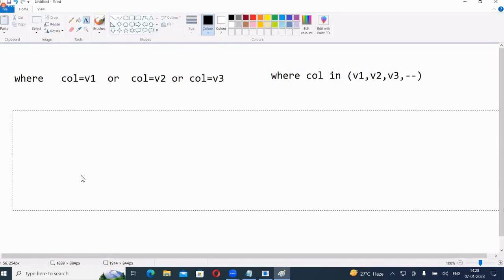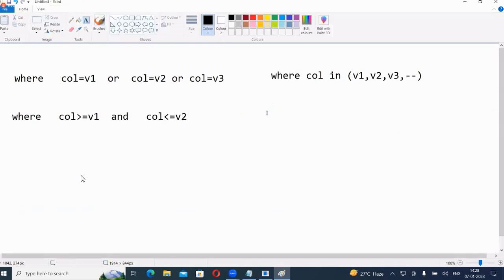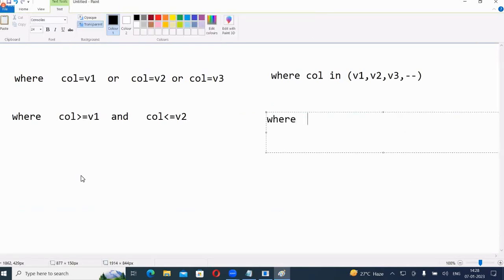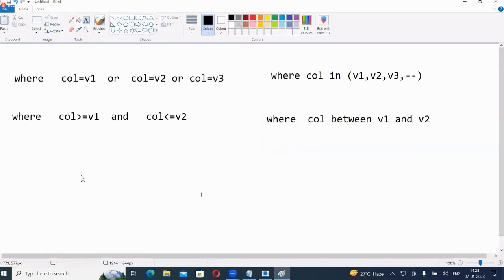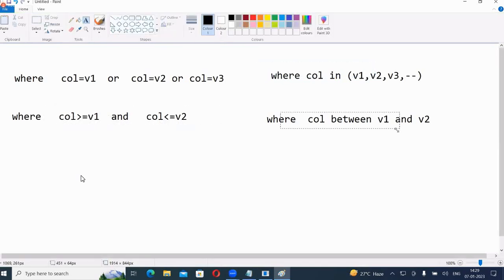Next one: where column greater than or equal to value 1 and column less than or equal to value 2. This can be replaced with where column between value 1, value 2. That's it. Understood? So instead of writing like this, you can write like this. This is simple.